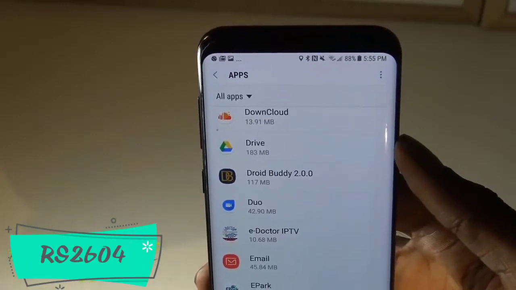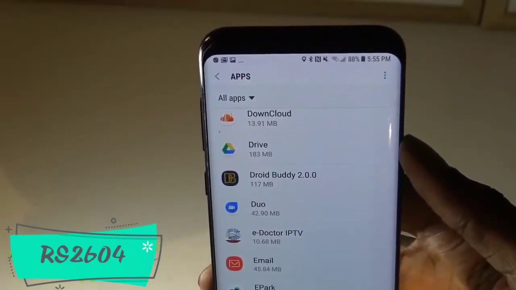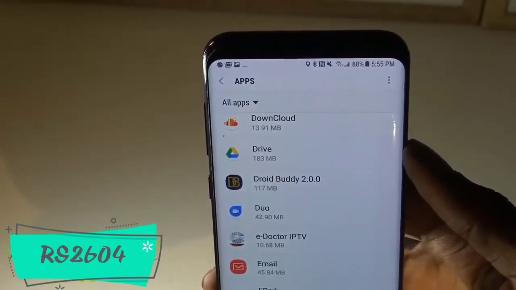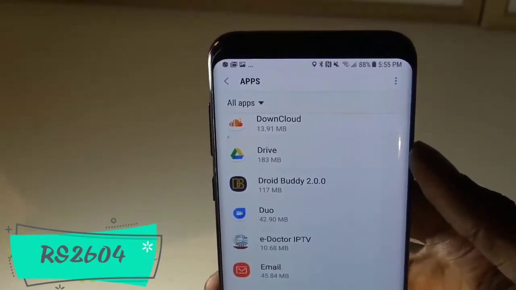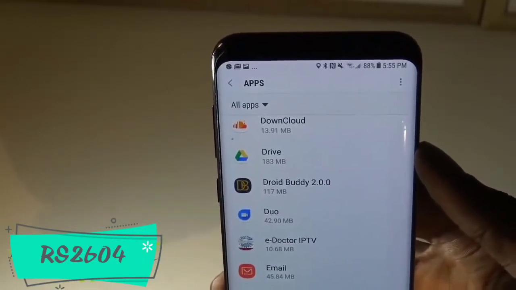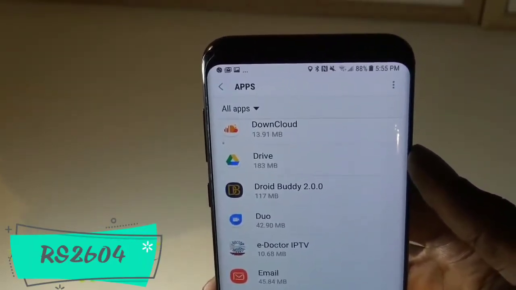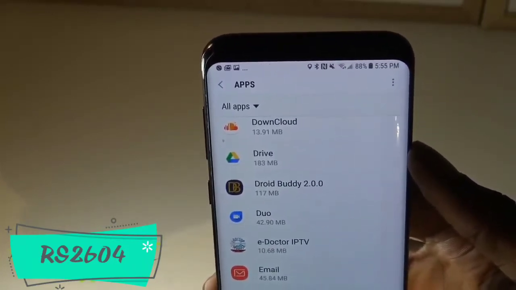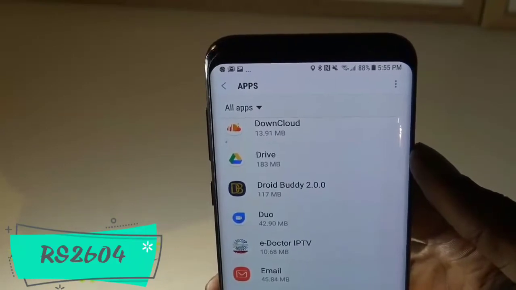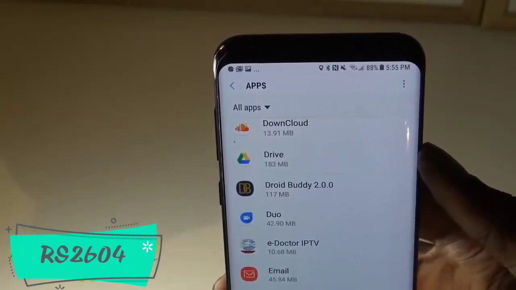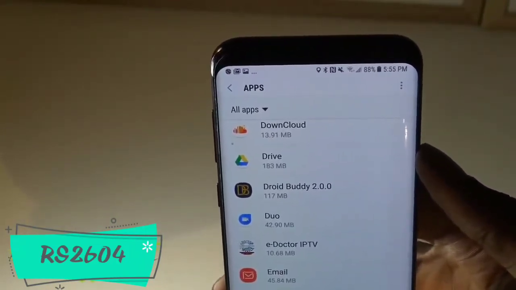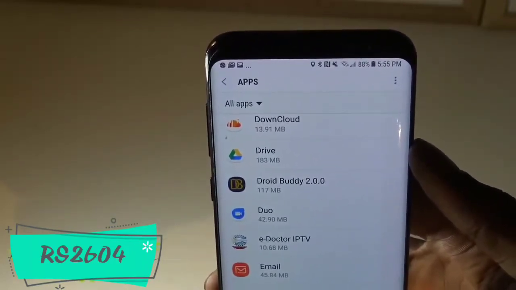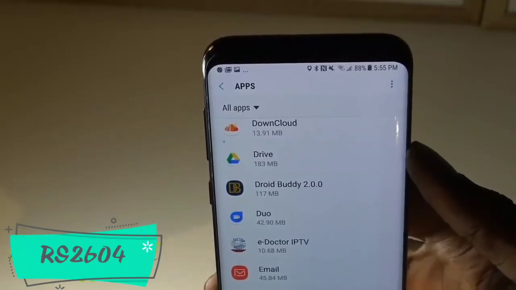Now, don't do this on an app that you have the game saved on and you play the games on the app. If you clear the data, you're going to be back to level 1 in that particular game. So just be very cautious and just use this on the apps that you don't really use and you just have on your device. Just clear up the data and clear up the cache on that. Now you can clear up the cache on any app, but when you clear up the data, that is when you will lose your save state in a game or specific portions of an app. So that is the clear data and clear cache portion of your Android device. You don't even need to install any special app or anything like that to free up storage.